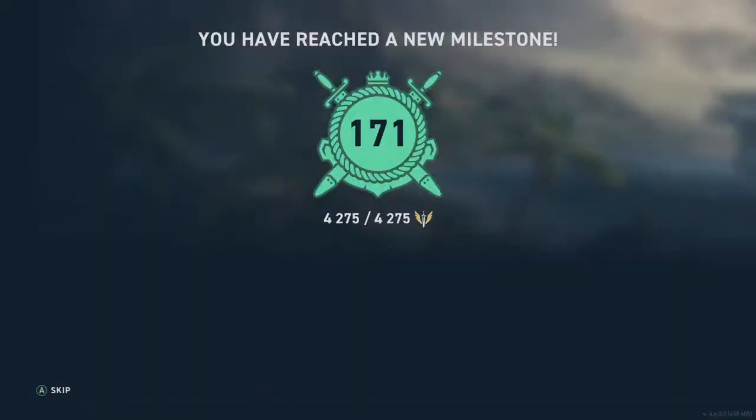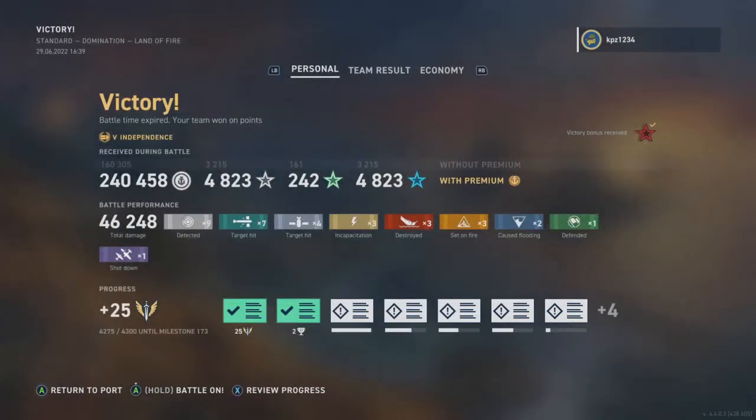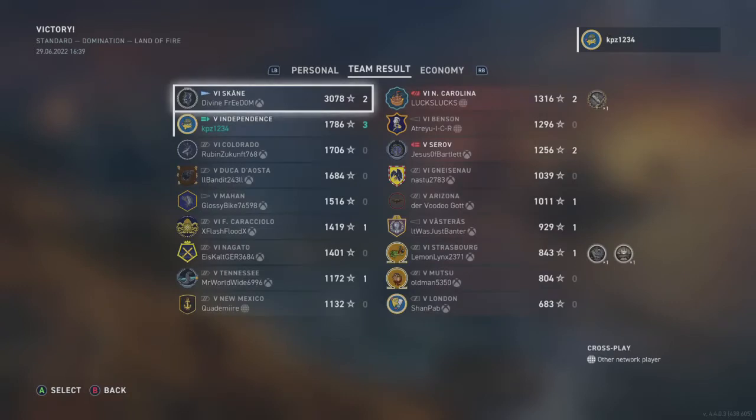All right, we get a couple milestones here. Here we are on the victory screen. 46,248 total damage. 7 torpedo strikes. Looks like 4 bomb hits. We did get 3 kills, set 3 fires. And we shot down 1 airplane with fighter-to-fighter combat. We ended up with 240,458 silver and 4823 ship XP and commander XP in the Independence.